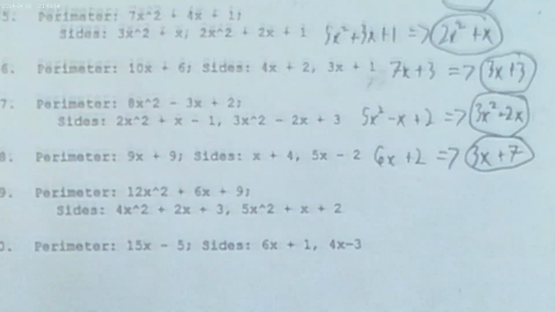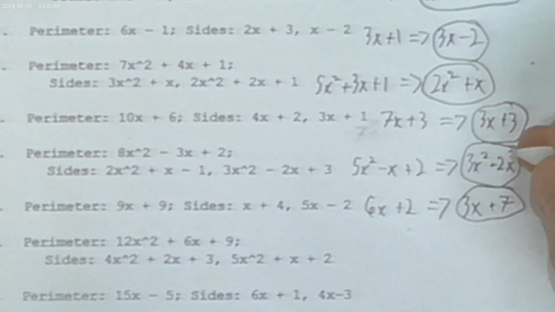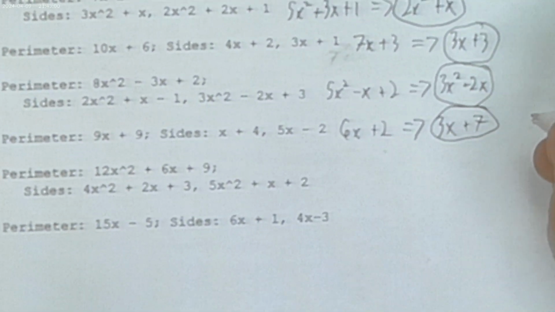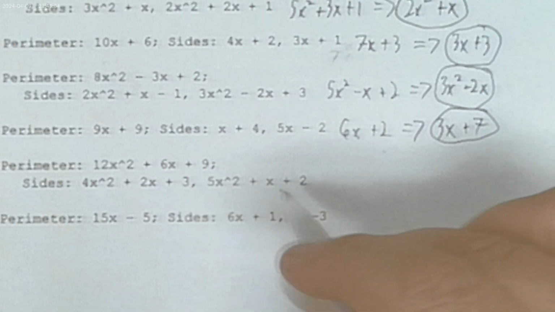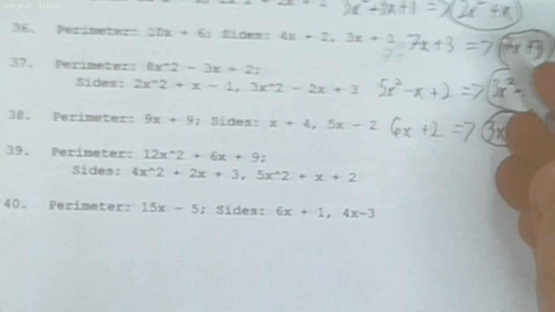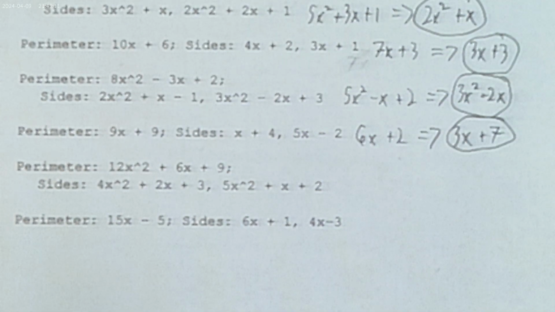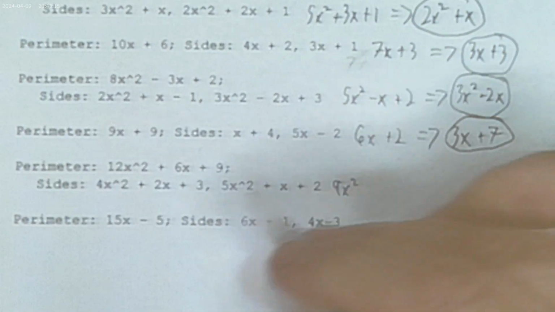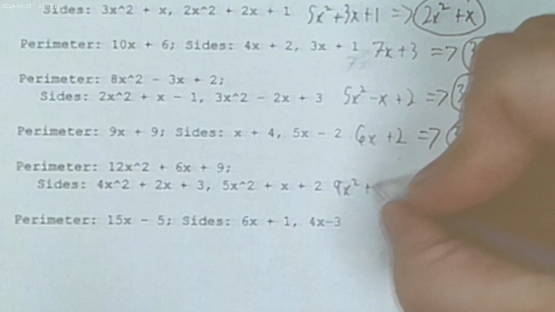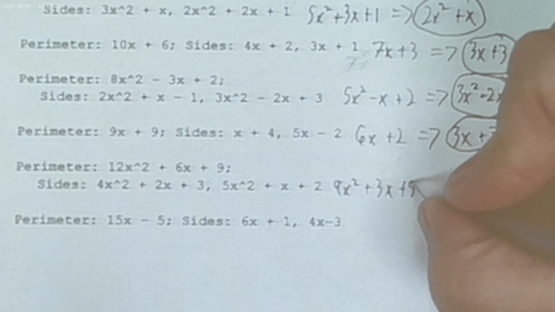We're good to go. All right, next to last one before we go to the next part. The side, I've got x squared, x, constant, x squared, x, constant. And it's even written in the proper format, so sweet, standard format, so we're good to go. So 4x squared and 5x squared, that's 9x squared. 2x plus x is plus 3x, and then 3 plus 2 is 5. All righty.